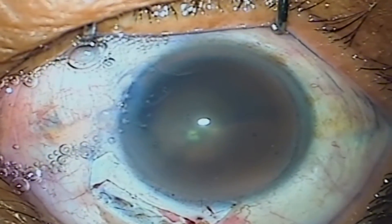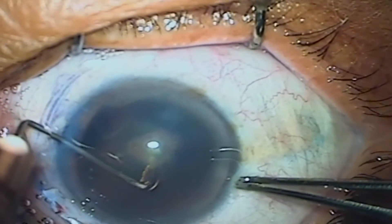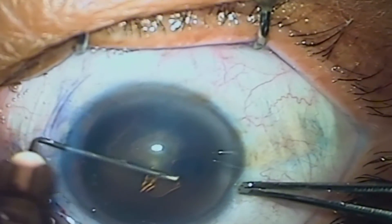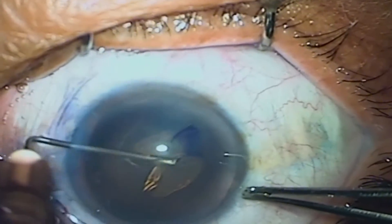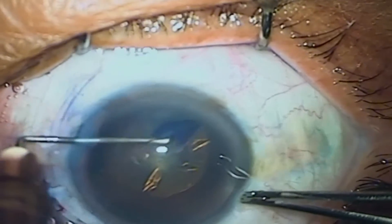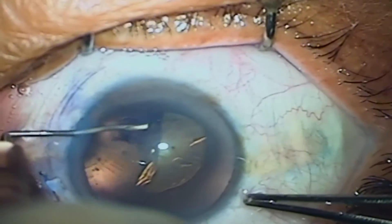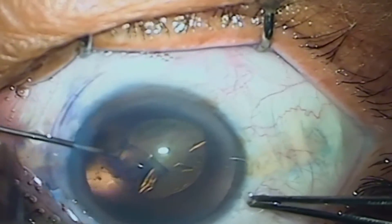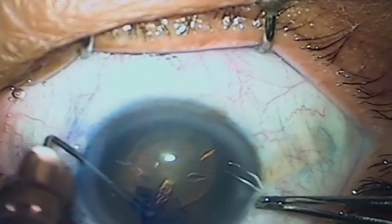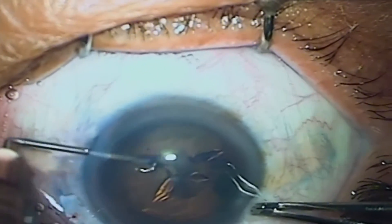Number three: keep an adequate rhexis size. This will prevent many complications pertaining to a soft cataract. The ease of prolapse of the lens matter is good, there is no fluid entrapment, and no capsular blowout. One can make an oval rhexis as well. In this case, in spite of a good rhexis, the soft lens matter denied to engage in prolapse, so nucleus tumbling again came to the rescue — which is safer to perform than to fiddle with lens matter in the bag. Note that there should be an adequate rhexis before you perform this maneuver.